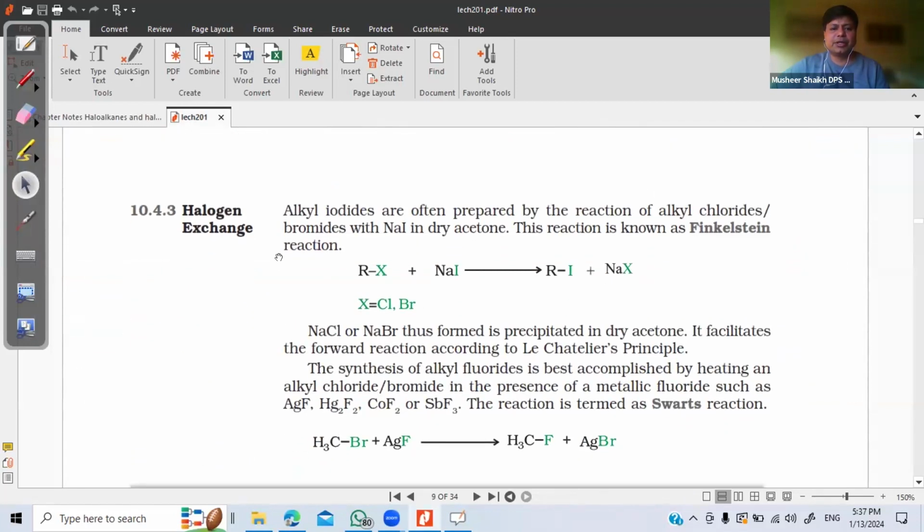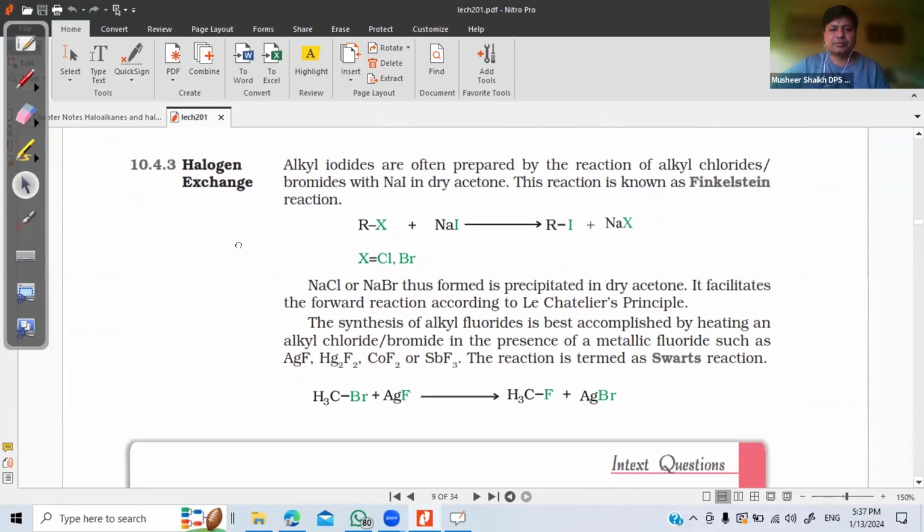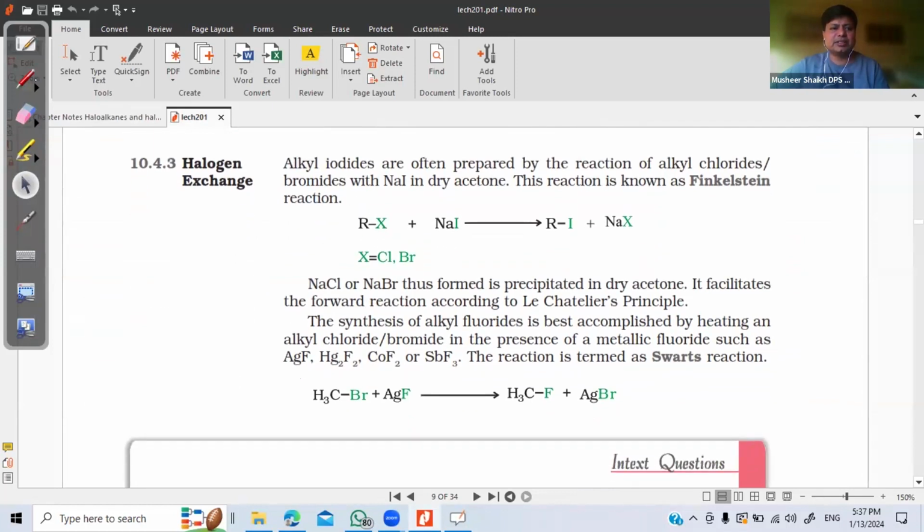Again, a very important name reaction here. Alkyl halide, a displacement reaction. This is halogen, now this is iodine. If you see the reactivity, fluorine is more reactive than chlorine, bromine and iodine. Why is this reaction important and why is it usually asked? Remember this reaction. We have learned that a more reactive element displaces the less reactive element.